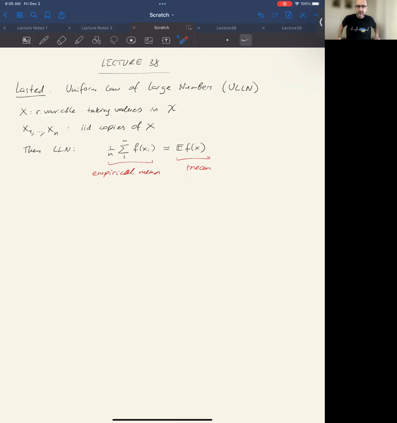We would like to make that fact uniform over many functions f, in particular for the functions f that could be chosen adaptively, could be chosen depending on the data. That's what the usual law of large numbers does not allow us to do. So we would like to look at the data, then decide what statistics we would like to check, and then check that statistics. So f will become kind of dependent on the data. This is a context outside the classical scope. And that is what the uniform law of large numbers is saying, that we can actually do this.